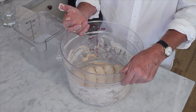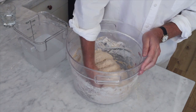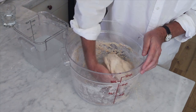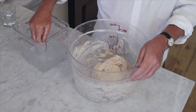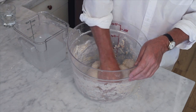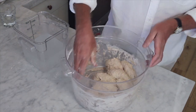You see I have one working hand and one that manages the tub. So I fold it over upon itself again, with a little more moisture. So mixing is really just a series of cut and fold, cut and fold, cut and fold, until all the ingredients are fully incorporated. You can see it and you can feel it. It's not hard. If you're not sure, do it a little longer.